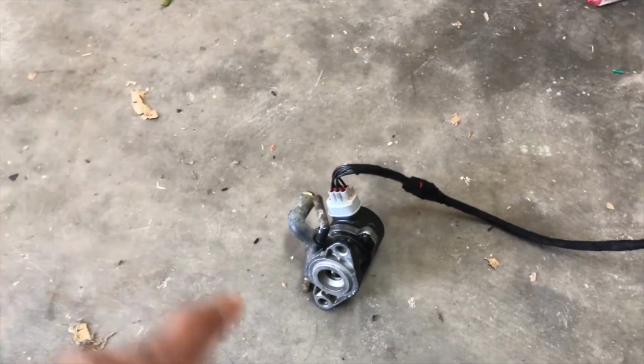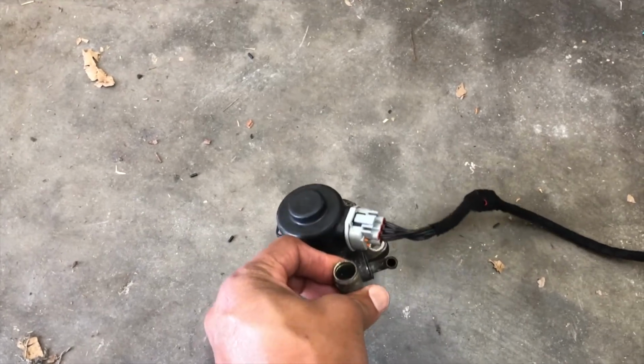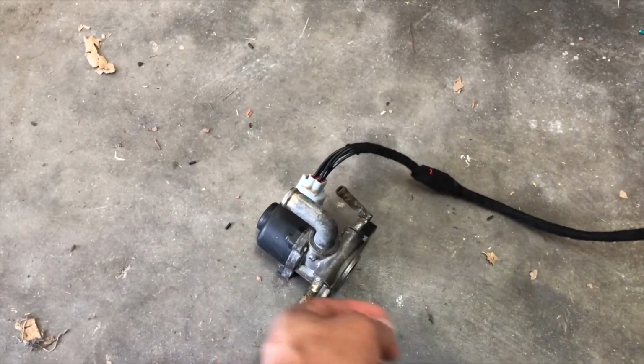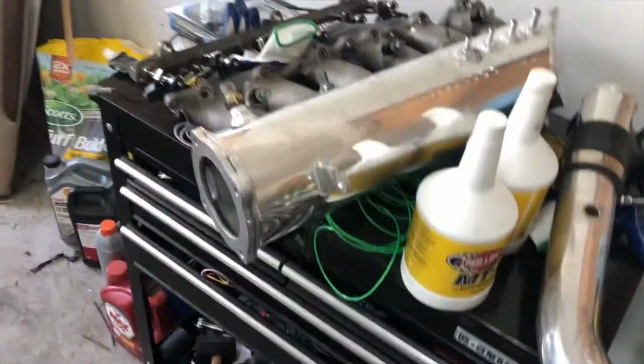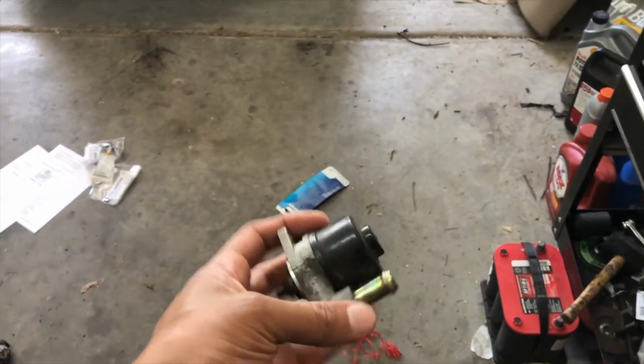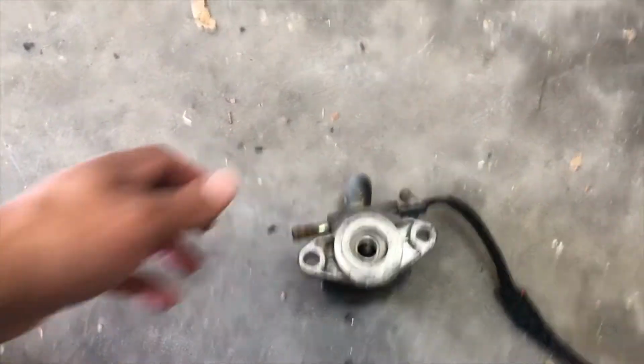All right, so I ended up getting a 7M 2JZ GTE idle air control valve, because the flange that is needed that I put on the back of this guy down in here doesn't fit the stock one, which is the GE idle air control valve. You can see the flange is smaller here than what it is down here.